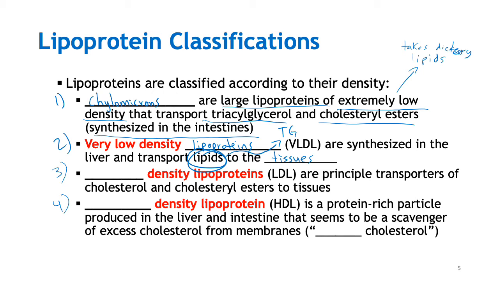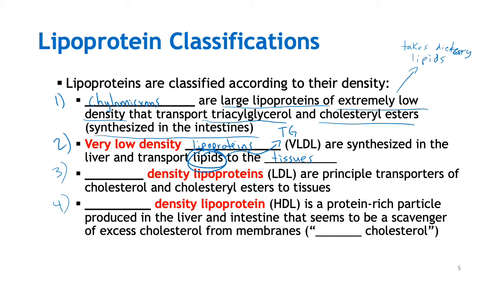Okay, so what happens is fats, we're going to learn in the next chapter, really give off a lot of energy through beta oxidation and other processes. And so when your body needs some energy, it's going to start to burn fat for energy. And so your VLDLs will first transport these lipids, and really when I say lipids, your triacylglycerides or your fatty acids, to tissues in order to be used.